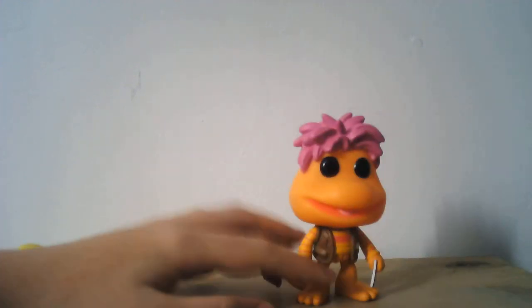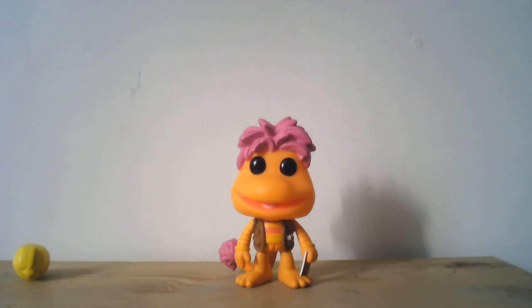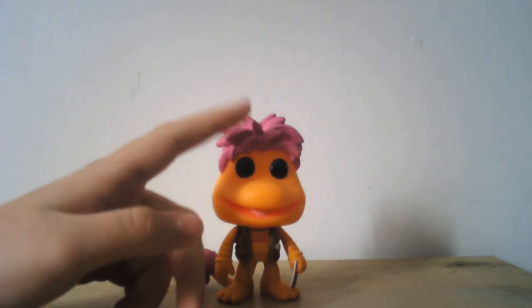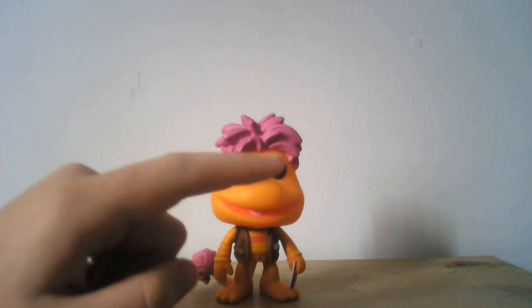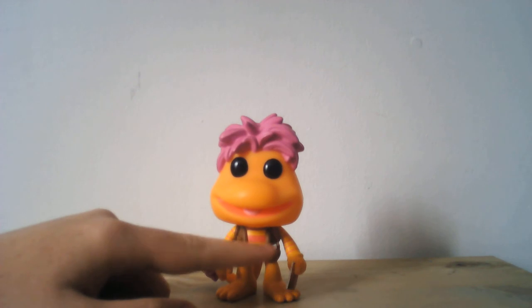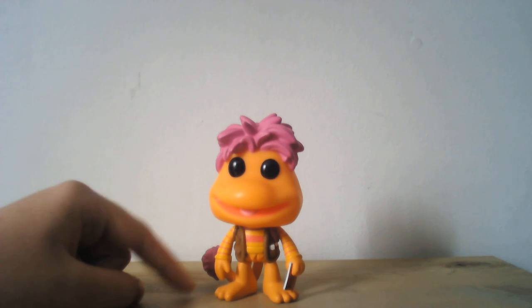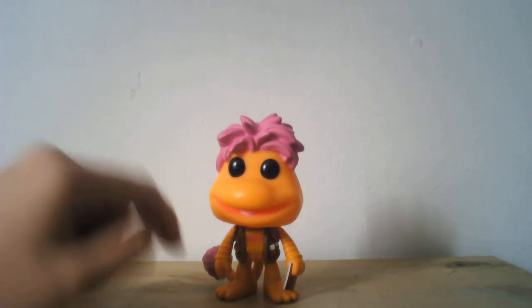Now let's get on to Gobo. So let's get into this Pop Vinyl of Gobo, and obviously you see the pink hair, the two black eyes, the mouth, nose, the wee brown adventurer jacket, the striped t-shirt underneath with the arms also having the same pattern, the hands and the feet with legs.